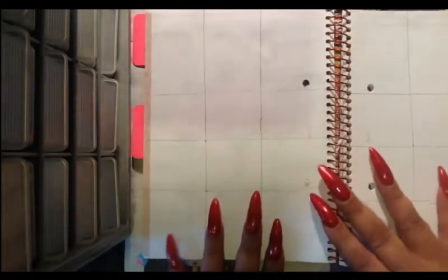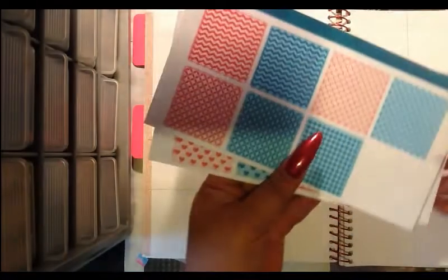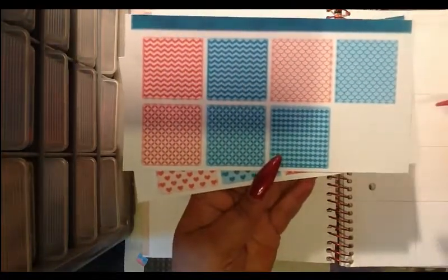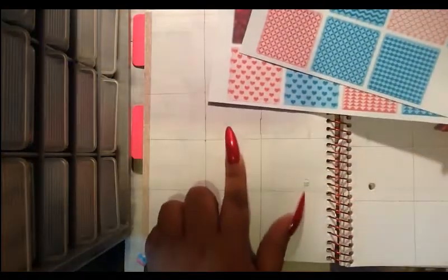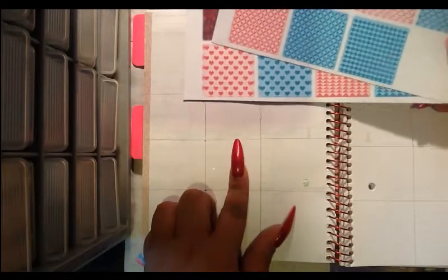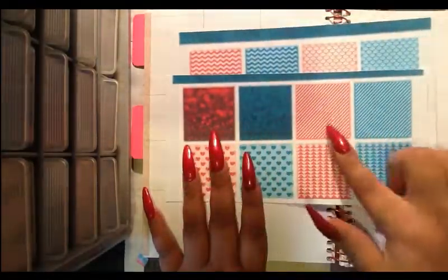All right. So I had to draw in my lines already because my daughter was wonderful enough to make these little boxes for me, and they are 1.5 inches by 1.5 inches, and I needed to make sure that my boxes were 1.5 inches by 1.5 inches, and that's what I did, and I think they're beautiful.